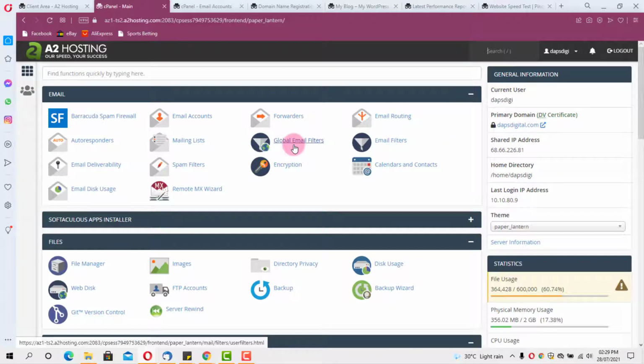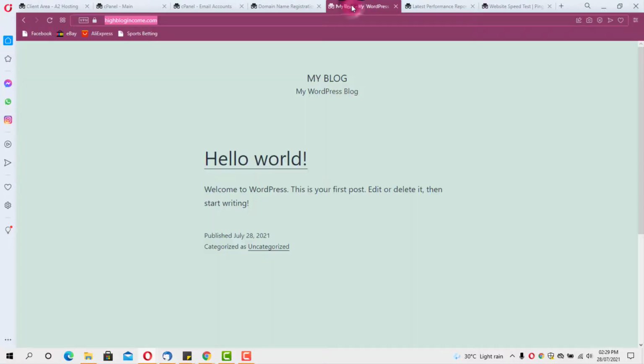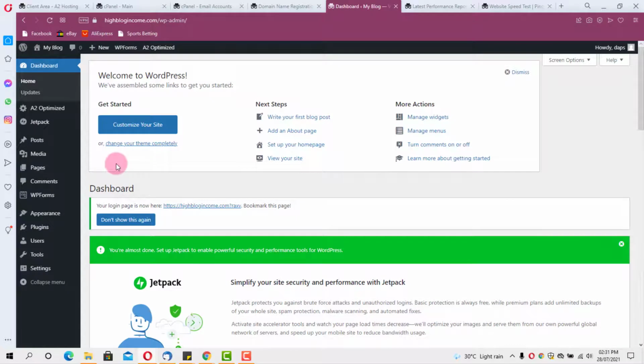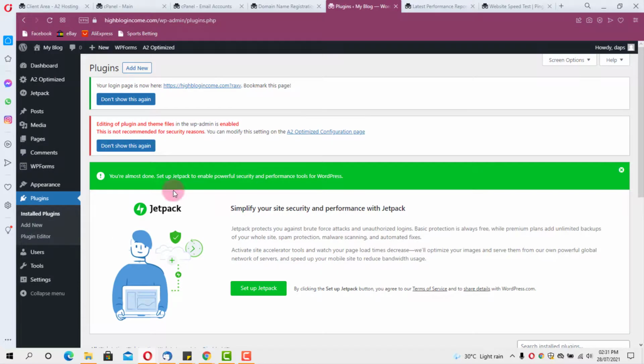This video is already getting too long. I don't want it to exceed this length, so I promise to install a theme and a plugin. So let me log in to the backend of this website, and let's see what we can do. This is the backend of this website. You can see A2 Optimized, and if you come down to appearance and come down to install plugins, you will see that we've got some plugins installed here.